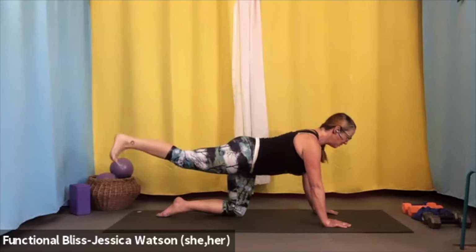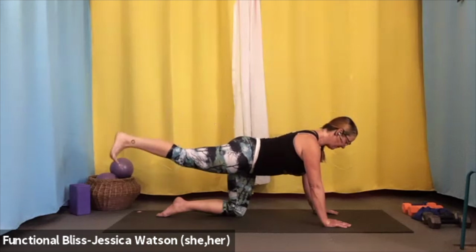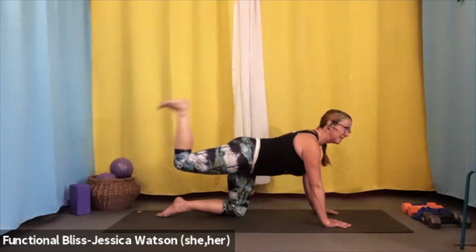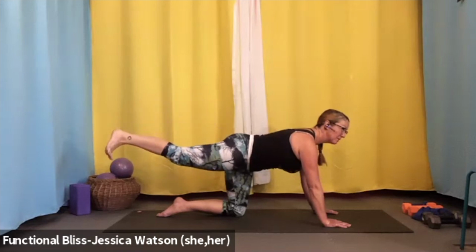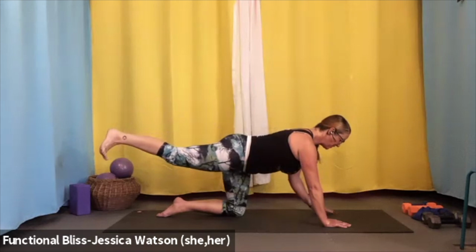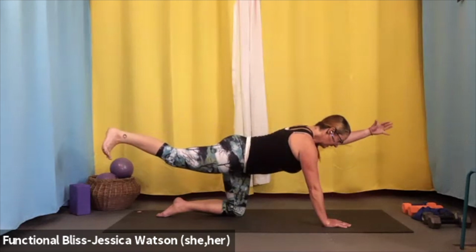And then just see if you can tune in and notice that little bit of engagement in the hamstring or that muscle in the back of the thigh. Nice. And now the next time that heel extends out, press out through the heel, firm up your center. Think about drawing your abdominal muscles up and then reaching your opposite hand forward. So left hand, right arm reaching out. Take a nice big breath here.